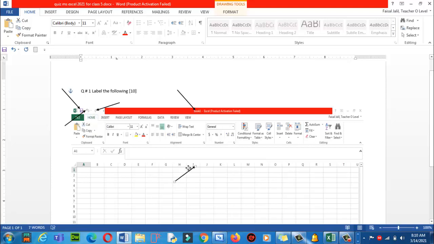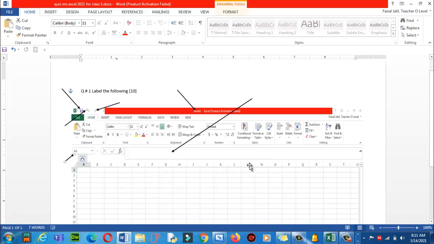Then I will ask my students what is the purpose of this long bar. What is the purpose of this long bar? This is a formula bar where you will type the formula. Our formula will appear whenever you click on these cells. The formula will appear in the formula bar. What is the purpose of this thing? Which one? On the left side of the formula bar, here it is. This is called self-reference, and it is also known as name box. Using name box, you can locate any cell.